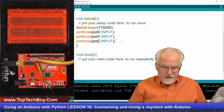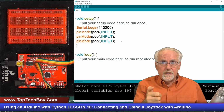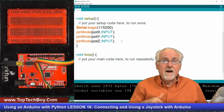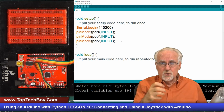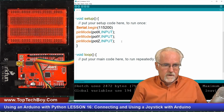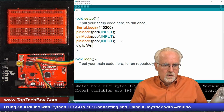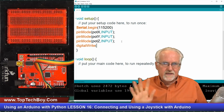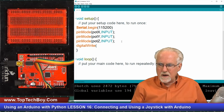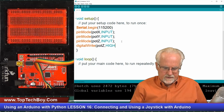But now what you have to see is, if I'm reading from that digital pin, it's going to read whether the switch is on or off. I need to power that pin up so that you'll correctly read from it with the resistors and the switch. So I need to do a digitalWrite. It also sets up a pull-up resistor that makes everything work right. But bottom line is you need to go to potZ and move it high like that, and then that switch should work.